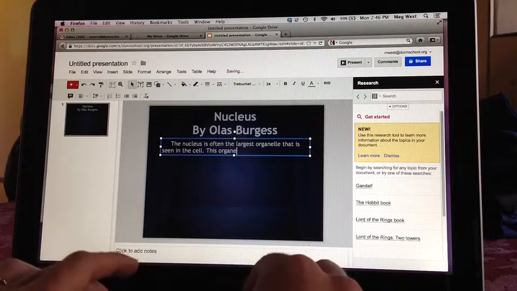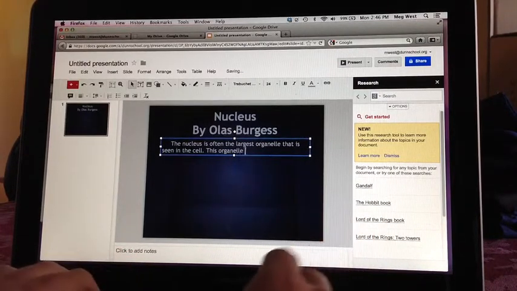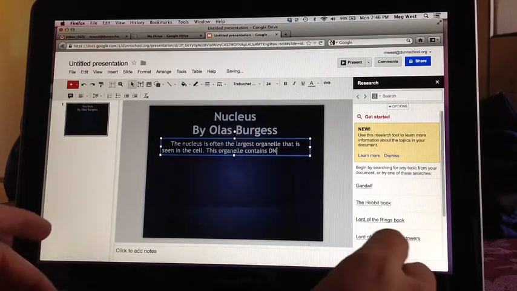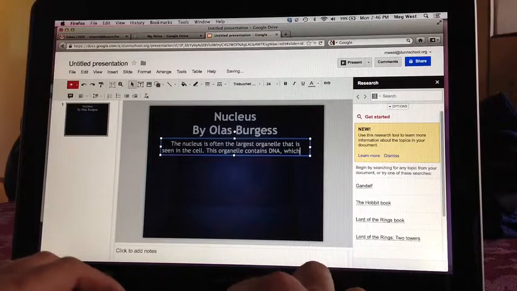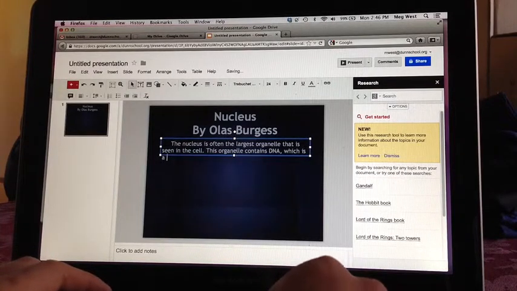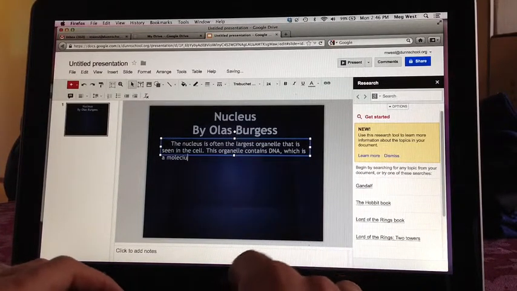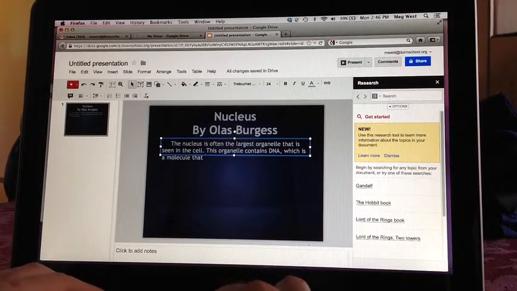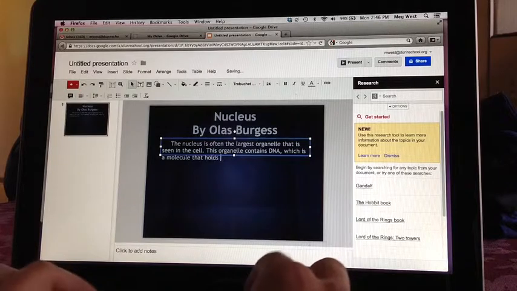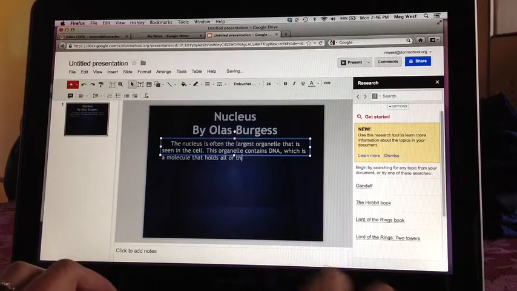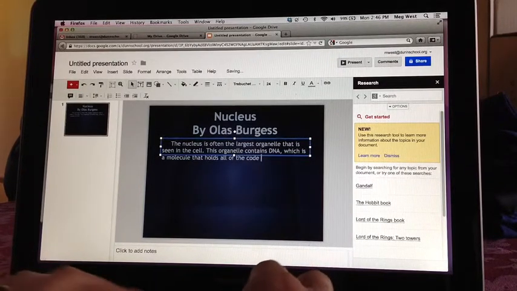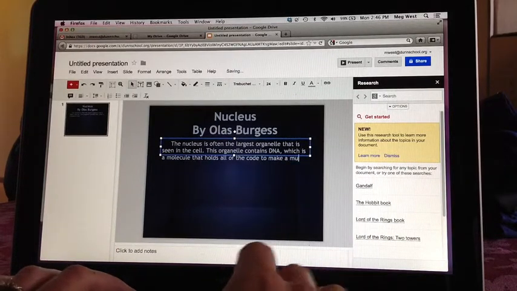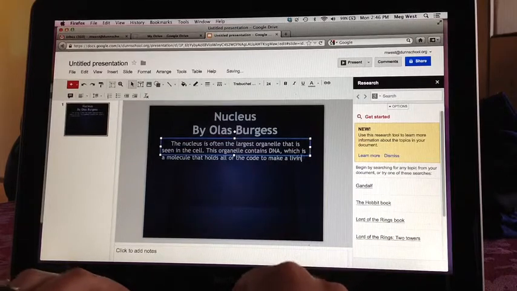This organelle contains DNA, oh not DNS, DNA, which is a molecule that holds all of the code to make a living thing.